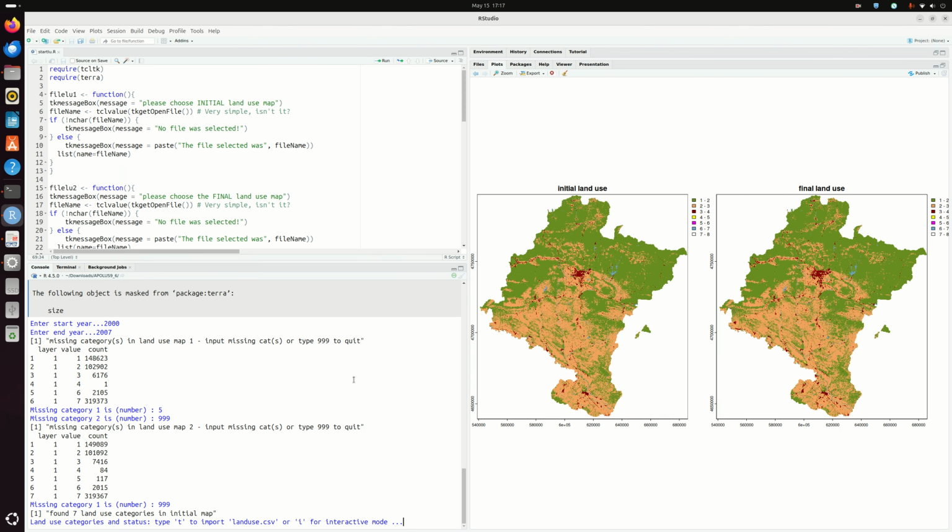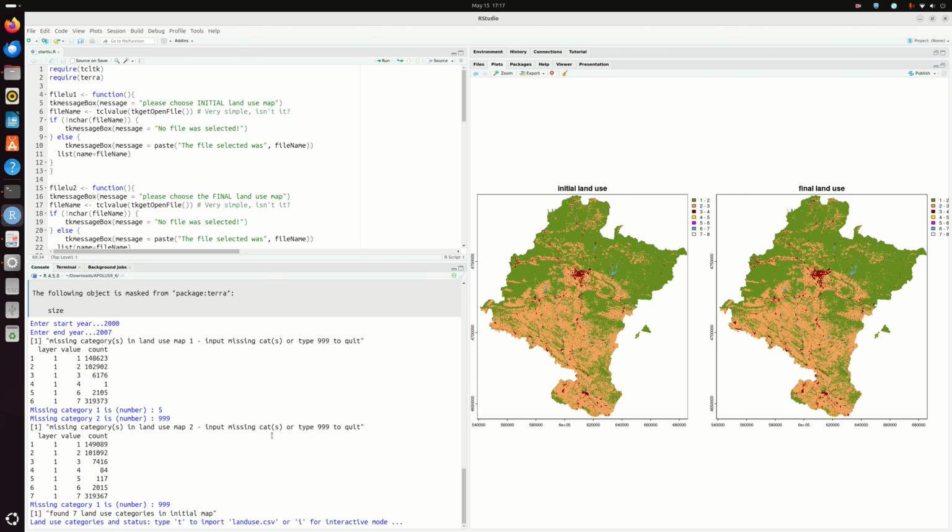Now what we're going to do is set up our different land use categories. So I'm just going to show you how this works. If we work right from the beginning, we're going to need to give our land use categories names. So we've got 7, numbers 1 to 7. What are they called? We're also going to need to give them a status which determines how they behave in the model.